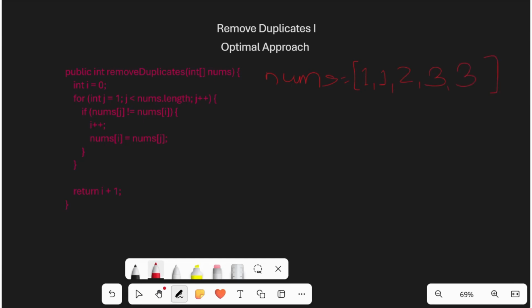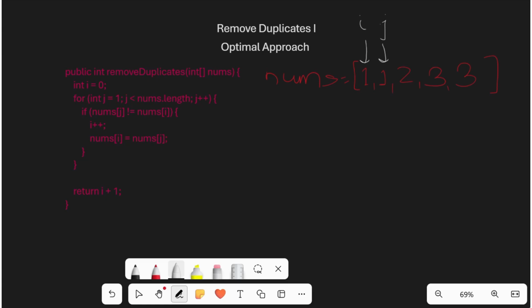Now we will initialize two different pointers, one at the 0th index, suppose this is pointer i, and the next pointer at the first index, suppose this is the jth pointer. Now we will check if the values at these pointers are equal. We can see the values at these pointers are equal.